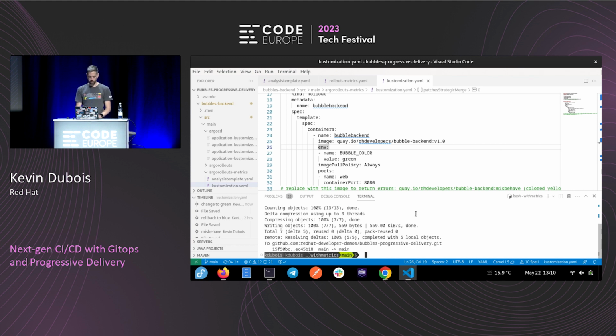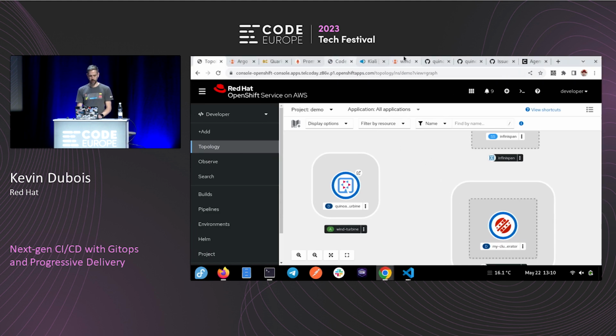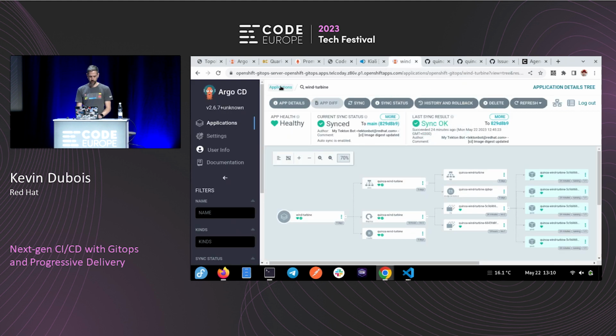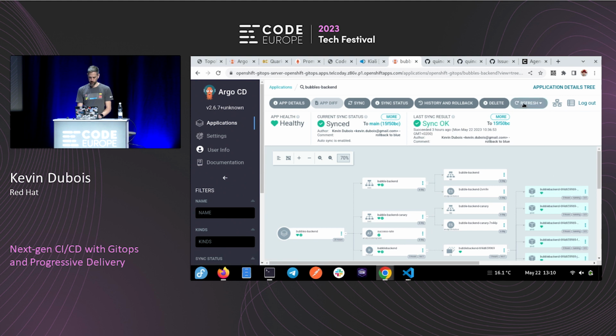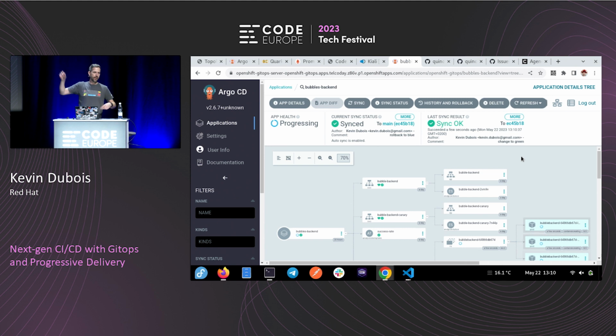Okay, and now this is also an application that I have in my Argo CD. If we go look at it, there's a Bubbles backend, and let's refresh this real quick. It's going to see that something was changed. I made a commit, so it's going to automatically release this new feature.